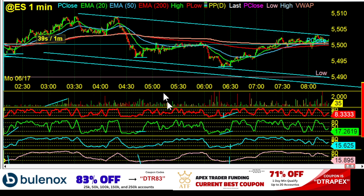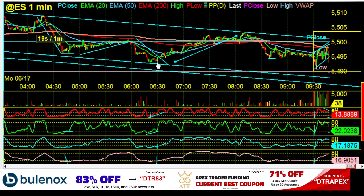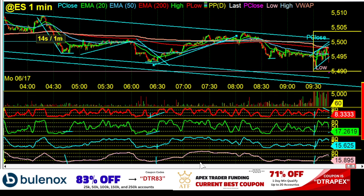But we have the bigger picture, which really is based off of that 60-10, the 5-minute time frame, even going out further, even that hourly time frame. We have the bigger move down, and inside the bigger move, we have a channel down, a slight channel up, a slight channel down, a slight channel up, etc., a slight channel down. So we have these tight little channels. Inside these channels, you're going to have divergences, and lots of times you're going to have that downward channel right here, and you're going to have a lip divergence, which tells us that channel is going to break out.